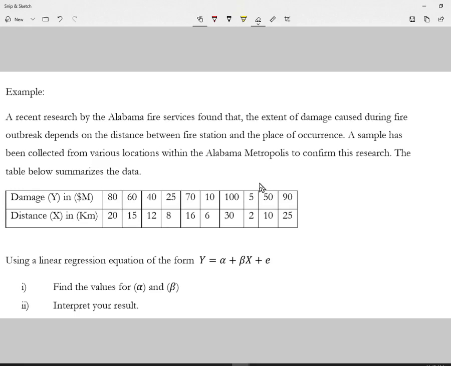Okay guys, so in this video we are going to learn about regression using a calculator. And someone might ask, is this really necessary? Yeah, it's necessary when you finish solving manually, or using the formulas and all those stuffs, and then you need someone to confirm whether it is really correct or not, and that will be your calculator. Your calculator will be some kind of a tutor to cross-check your answers for you.